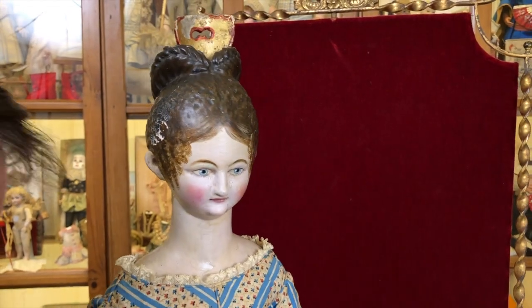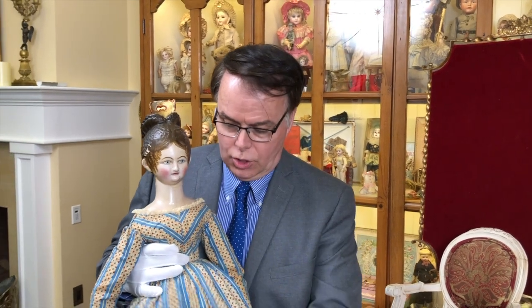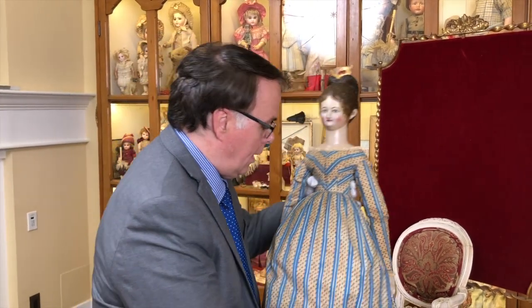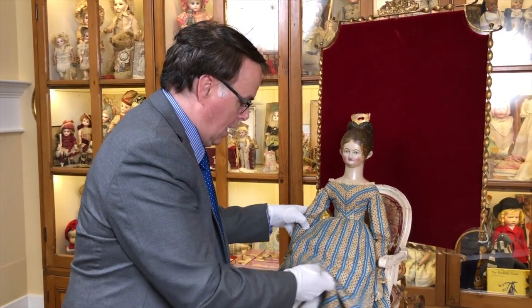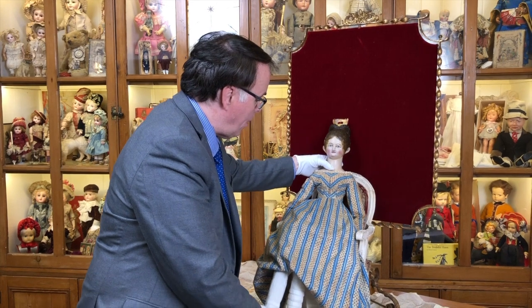Now, those of you out there who worry about Barbie and how her figure could cause people to have body issues — I want you to realize that Wilhelmina's neck is thicker than her waist and her legs are almost twice as long as her torso. That was just to wear her clothes that were very stylish — the high empire. I don't believe that these are her original clothes; I think she had clothes styled much earlier and probably didn't come with any at all. I think the clothes were the preference of Richard Wright — I can really see that this would be something he would personally like.